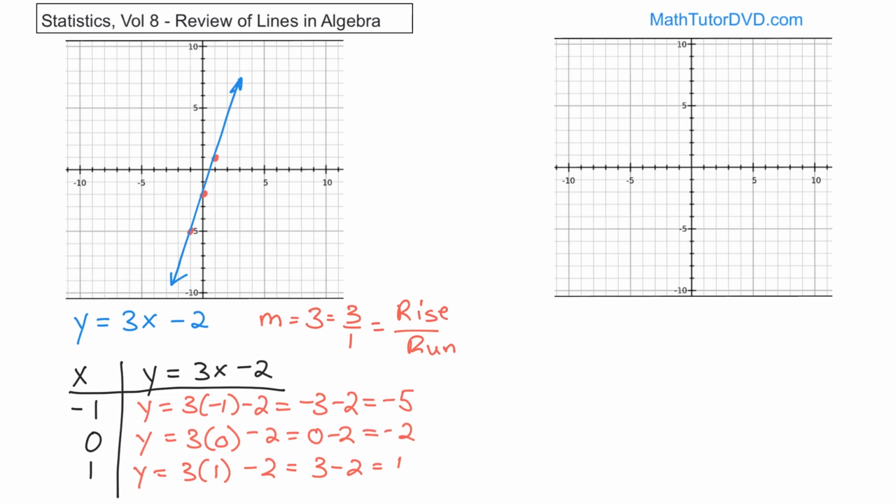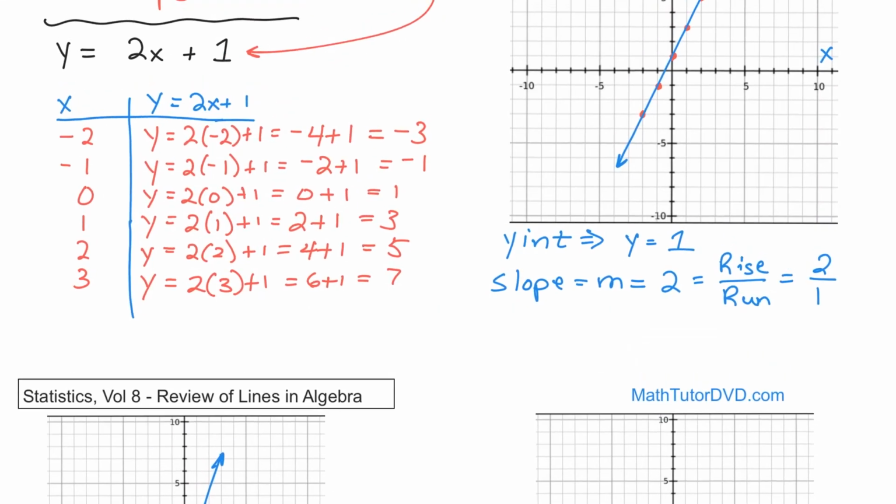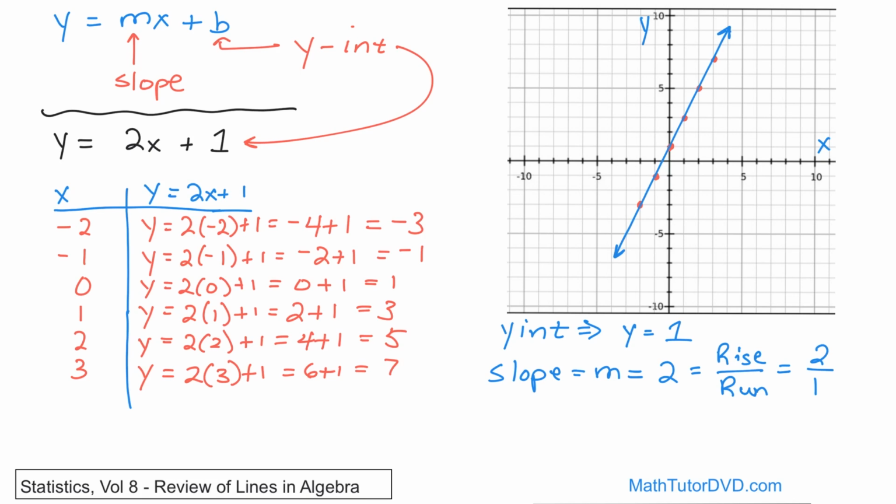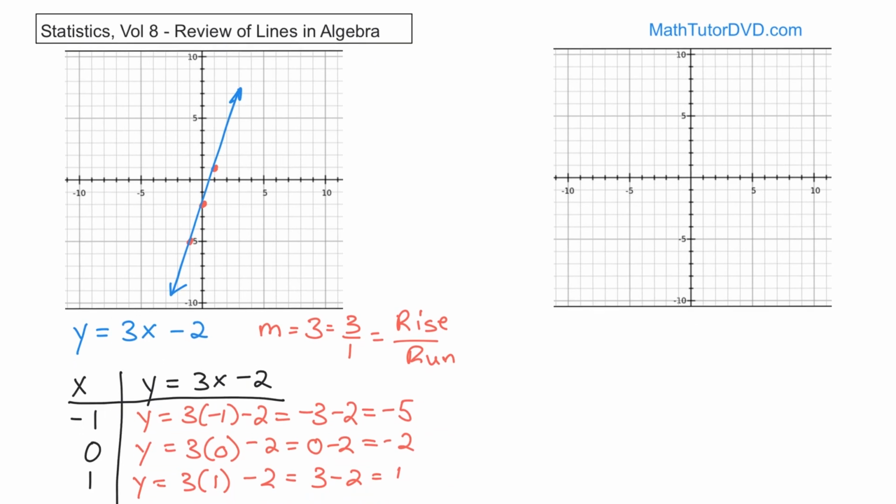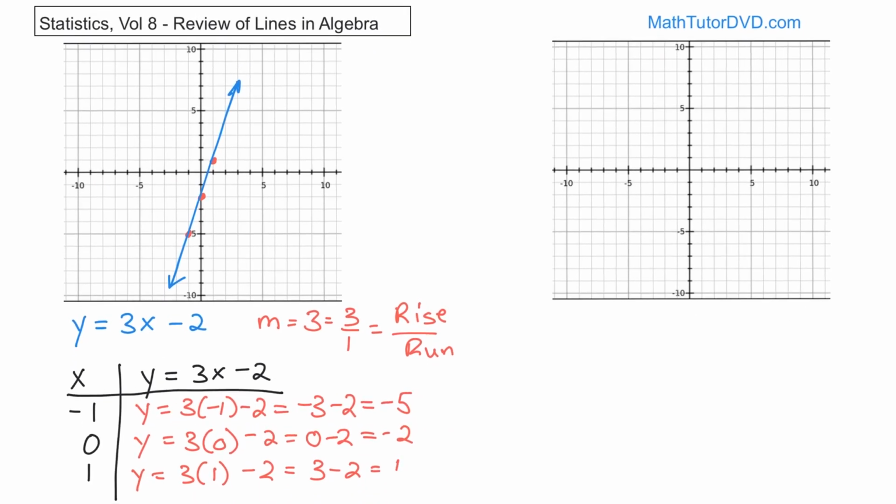Right? So a couple things I want to point out. Notice when we go back to that original graph we had a minute ago, we had a slope of 2. The slope was 2 here, so 2 is obviously less than 3. So this line looked like this because its slope was 2. Now we come down here, we're saying this line has a slope of 3, which means it's a steeper line. And if you compare these, this is actually a steeper line than the one that we looked at. So the bigger the number that you get for the slope, the steeper the line is. Notice it's also a positive slope. Positive lines always go up and to the right like this. It's just steeper and steeper the higher the slope that you have.